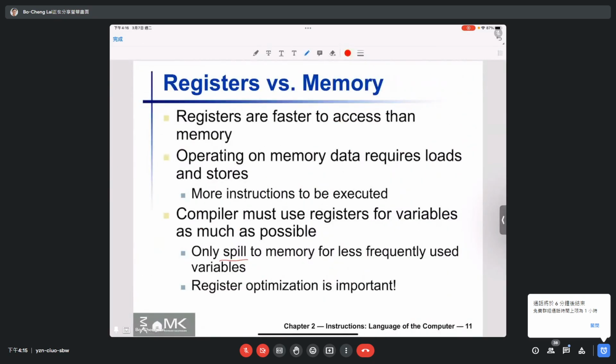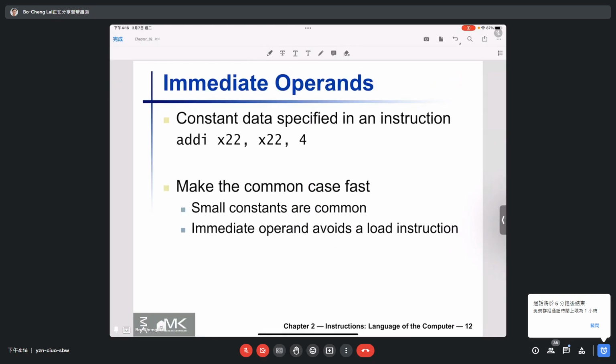Spill 吐到 memory，这个是 compiler 的说法啊。compiler 说把资料移掉叫吐到 spill the data to the memory or for less frequently used variable。比较少用的就是不重要的，比较常用的就是重要的。Okay, so register optimization is important. All right.